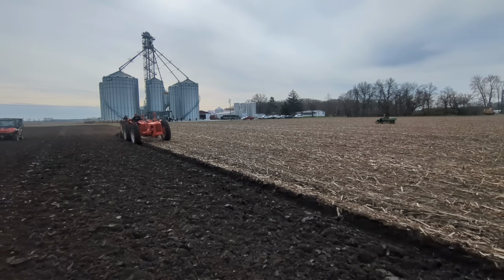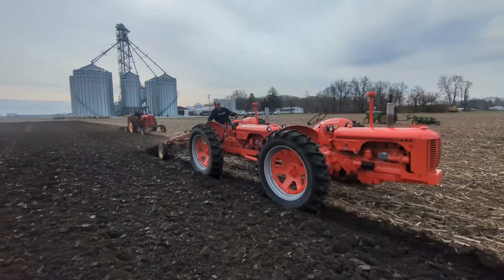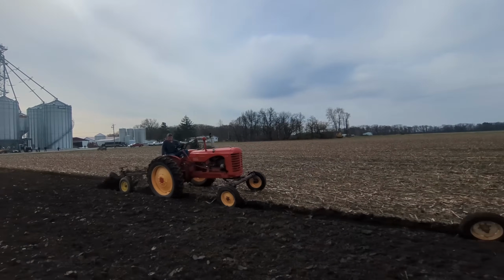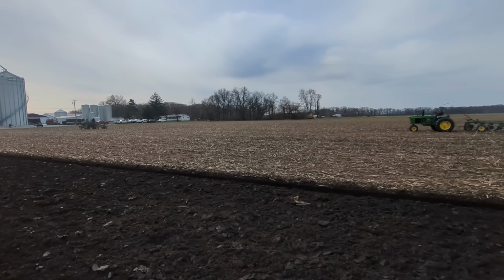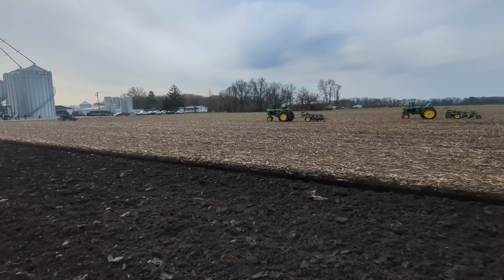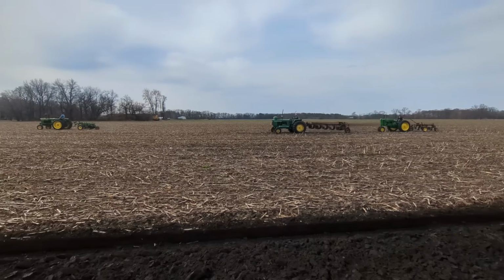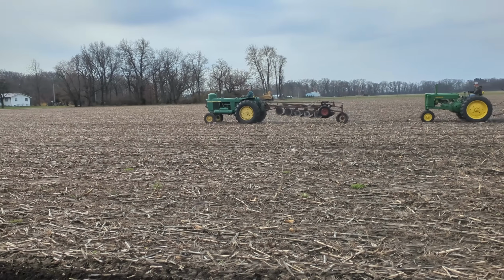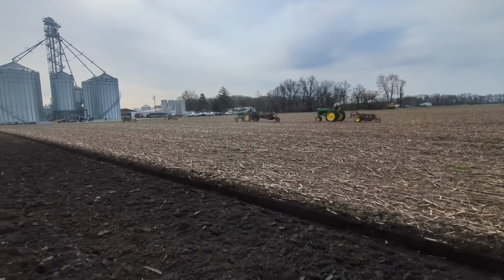Here comes Matt Zimmerman on the articulated DC Cases put together. Massey Harris. So there is that propane powered 4020 I was talking about. That's Harry on it right there. He's been with that tractor for 43 years is what he told us. I only know this because he came down and talked to us when we were lowering a culvert down the road. So that's how I got that story.